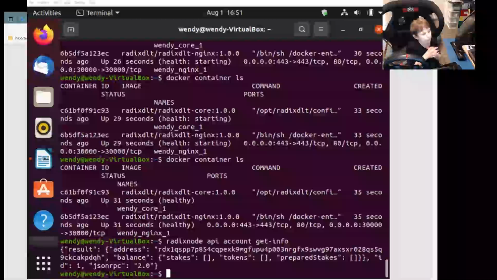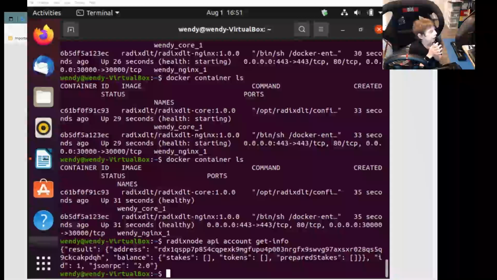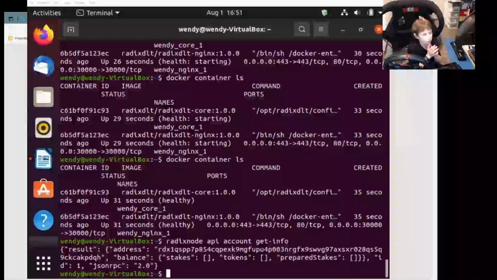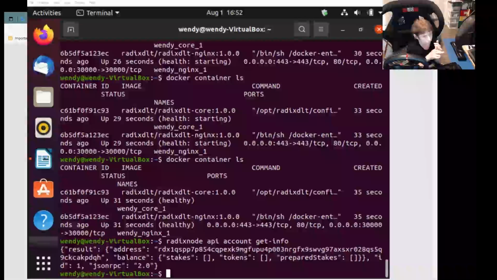Okay, so I did have some success finally. There were a number of issues with my VirtualBox setup. In particular, a couple of them didn't have enough memory. So if you're setting up a VirtualBox for this purpose, give yourself at least 16 gig of RAM. Give yourself 30 gig of hard drive.